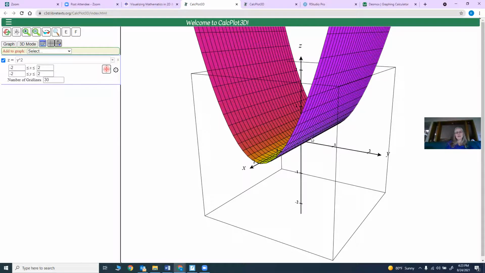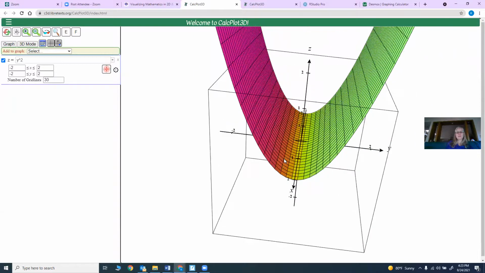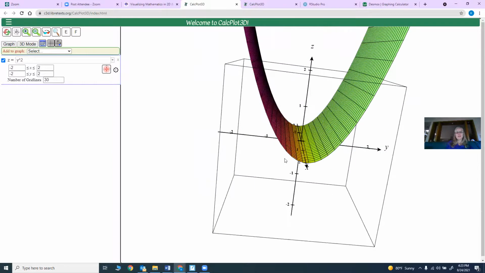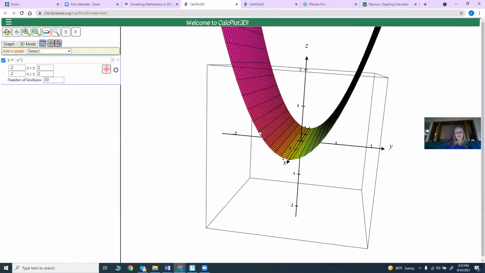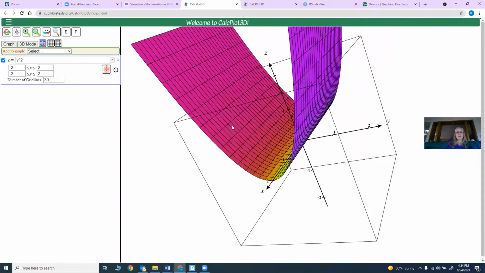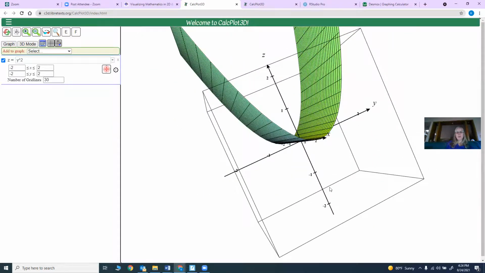So again, if you think about it, and I can actually rotate this a little bit here, looking just at the zy plane, you can see you have a parabola coming along here, going through the origin and going up. And so you get this parabolic shape. These are what are known as traces. These lines here are traces.